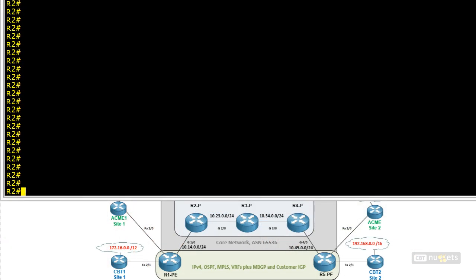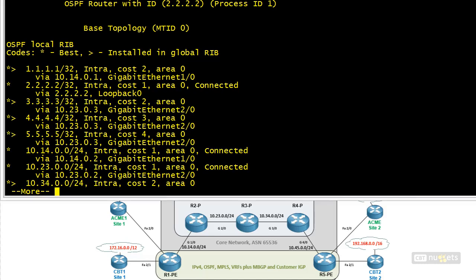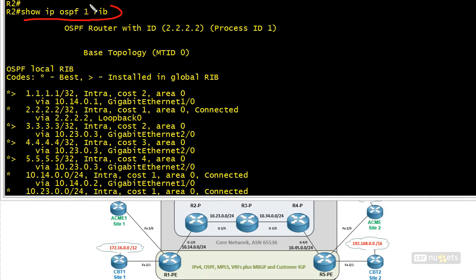I think it'll be fun if you and I do a few commands at the CLI to help verify some of these tables that we've identified in this discussion we've had. So to see the RIB, for example, and we're running OSPF in this topology, we could run the command show ip ospf 1 rib, that's the process for the OSPF routing process I'm running. So on R2, this is basically all the information that's in the OSPF RIB, but it doesn't mean every single one of these routes from OSPF made it or won and got in the routing table.